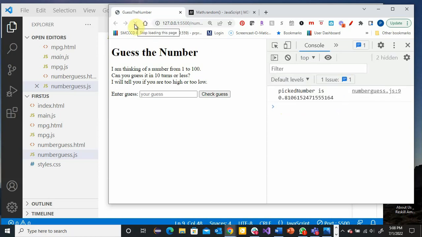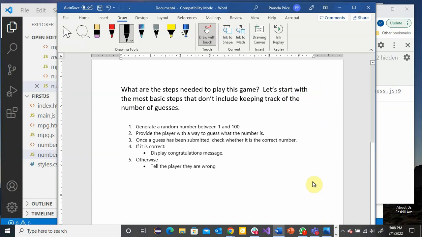All right. But I want an integer number. I want a number from 1 to 100. Actually, let's just talk about 1 to 10 right now. So if I have this decimal number and I want to modify it in some way so that I can get a whole number, you know, what can I do?